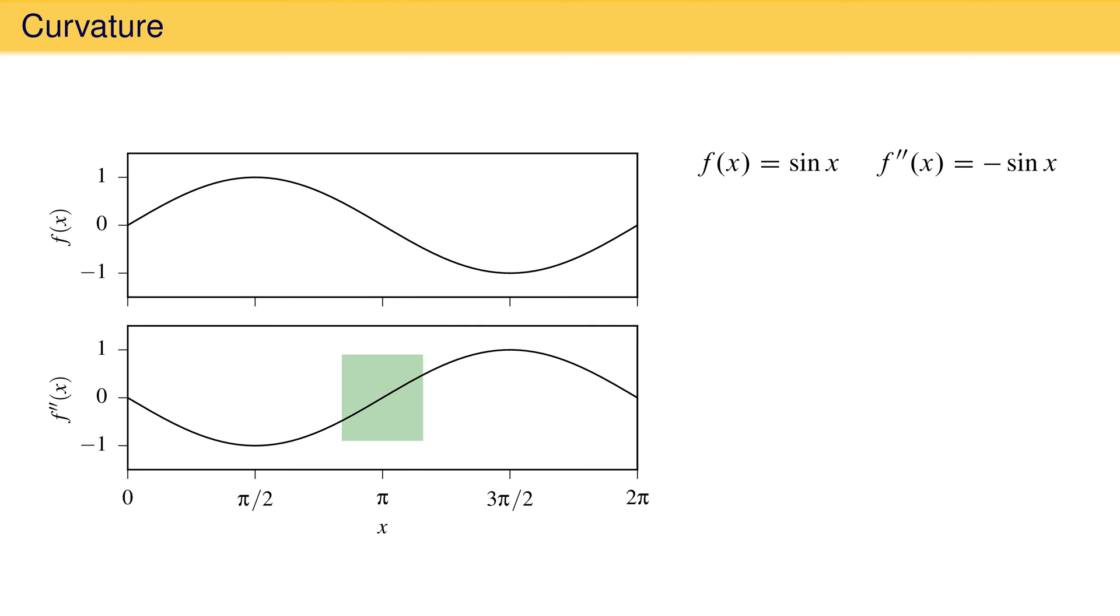Look at the plot of the second derivative around x equals π, the part that's highlighted in the lower panel. The value of the second derivative in this region is roughly zero. If you look at the corresponding region of the plot of sin x in the top panel, you'll see that the function sin x is roughly a straight line. It is not changing its shape much in this region.